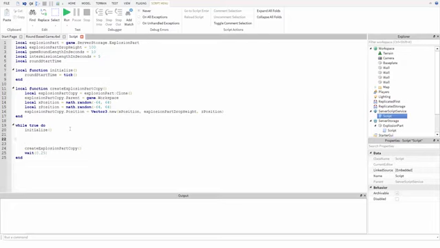Now let's write the code that will make this round last a certain amount of time before it's over. There's a couple ways we could do this, but in this case, I'm going to use a new type of loop called a repeat until loop. Now this is very similar to a while loop. What happens in this type of loop is that all the code between the repeat and until will run over and over again until the condition defined in this until is satisfied.